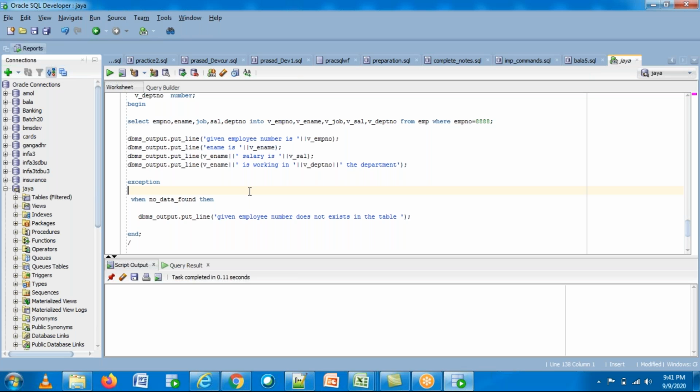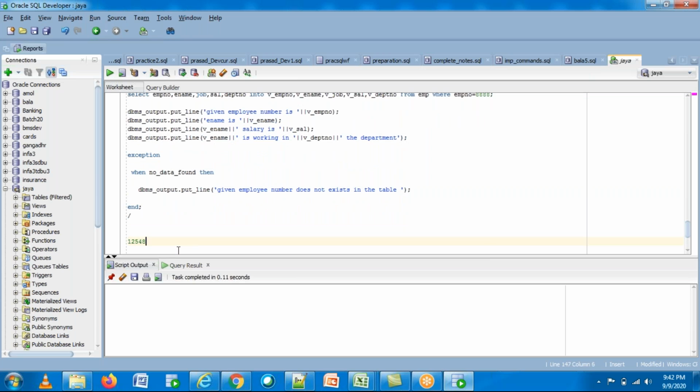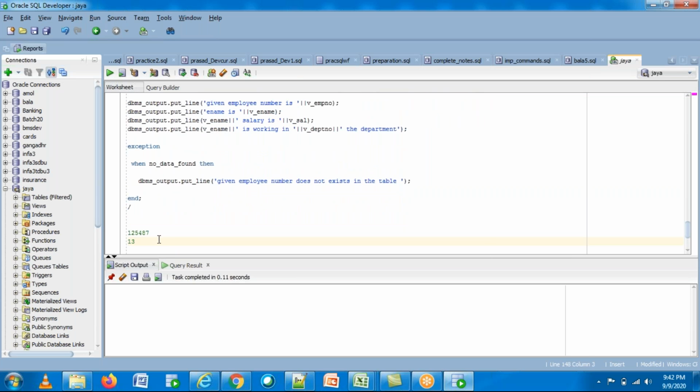If that policy number does not exist in the system, let's say your LIC number is 125687, and somehow you give 135487 instead of 2, you have given 3. So what does it display? It displays invalid policy number. Correct? Then you will check the number and correct it and give the information. Then you will get the proper policy details.